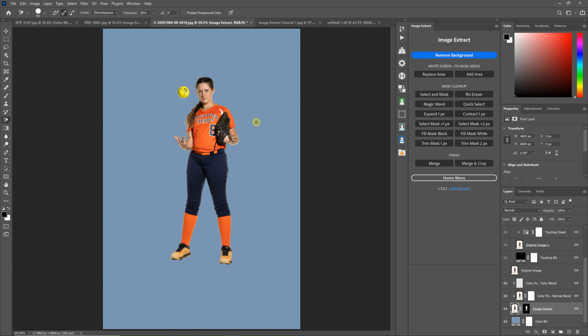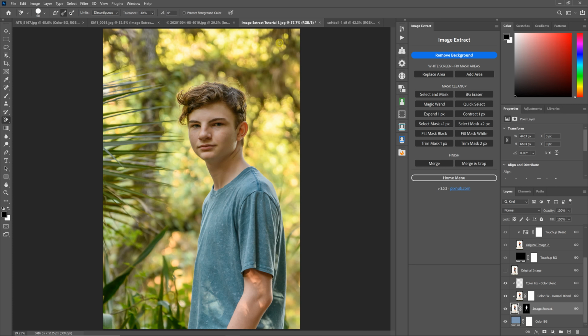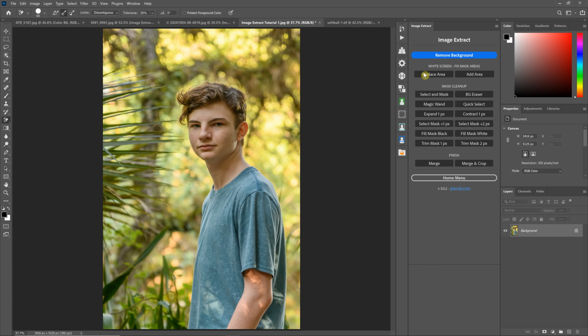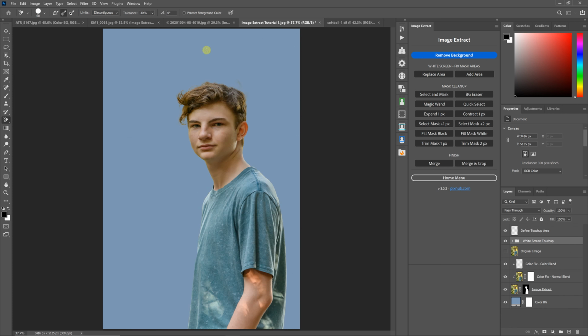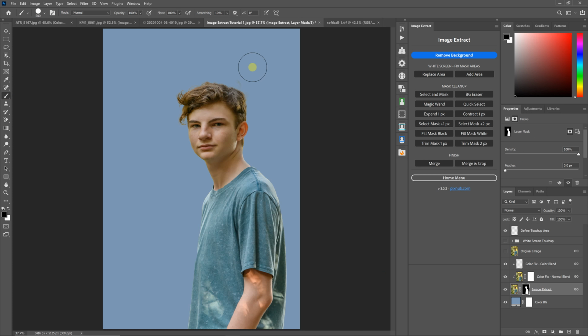So let's move on to the next image. And just to show you that you can remove something that's not green screen as well. Depending on your background, it may work better for some images than others. I find that if the background is defocused, it tends to work pretty well. And since you've got the mask, you can go in. I'm just doing various touch-up methods in this demonstration video, although I'm not really explaining these because I don't want this video to be too long, because there's other specific videos for these different touch-up methods that I'm doing.